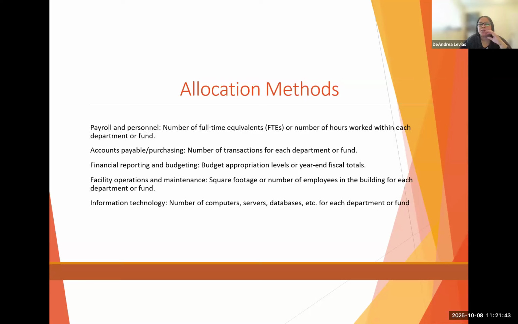These are just examples. So if you are using FTEs as the basis for your allocations, that is a perfectly allowable way to do your allocations. These are not etched in stone. This is not how you have to allocate this type. So you don't have to use the number of computers as the basis for your IT allocation. It absolutely can be based on FTEs. Okay. Yes. Thank you. Thank you. I'm glad you asked that in case I confused anybody else with that.